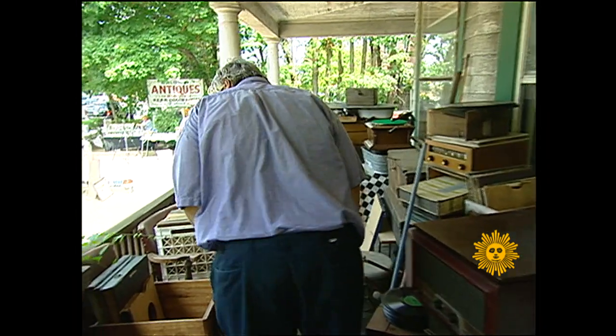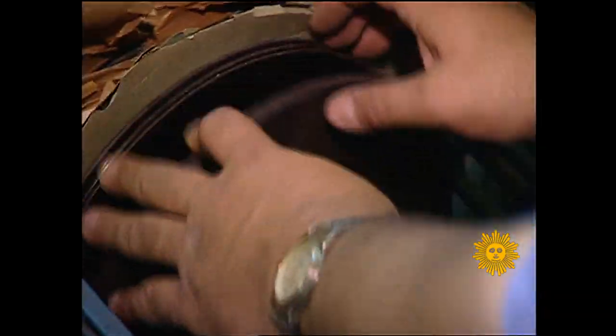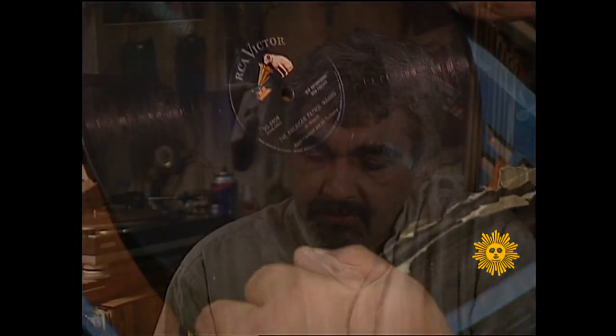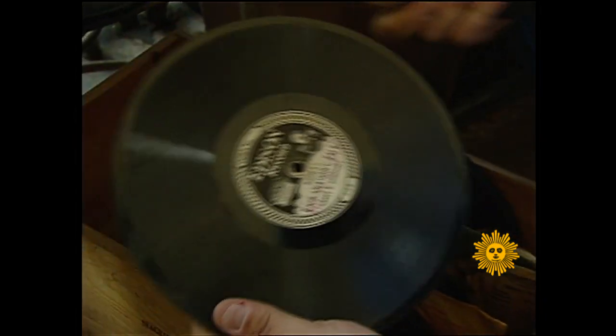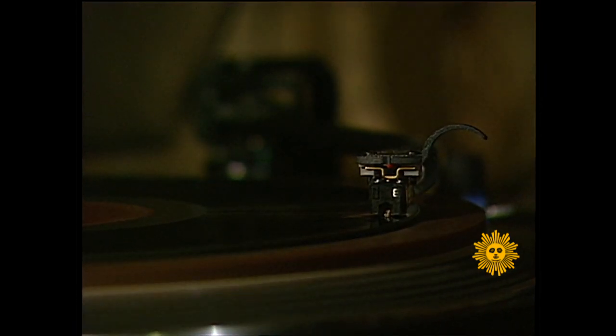Pat still scours thrift shops and flea markets, an archaeologist digging for gold. The platter itself, the actual item, is a window — it's the window pane. On the other side is another time and place, impressed in these grooves. For most of its life, it just remains silent on a shelf or in a garbage can or in an attic somewhere. Once the needle drops again, the time window is opened up again, and you're able to peer in.